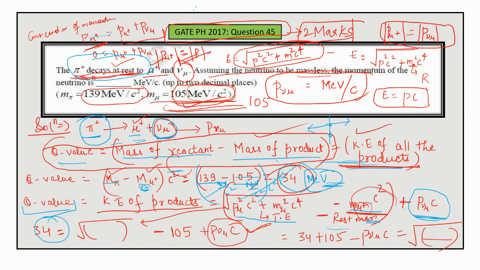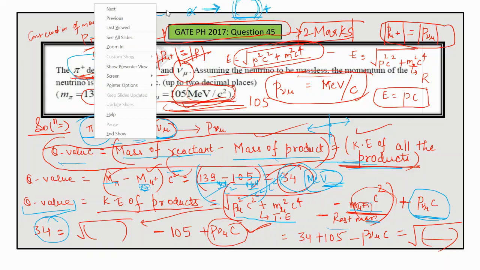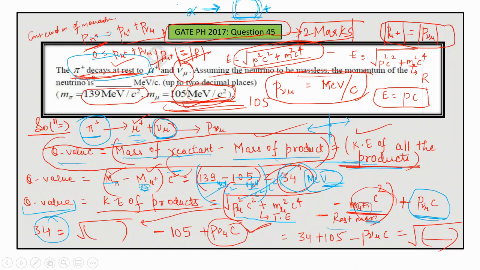Alpha particle. There is a product, so alpha particle, and there is one more product. Alpha decay generally happens because your nucleus is very massive. Nucleus is massive. So that decay generally happens.